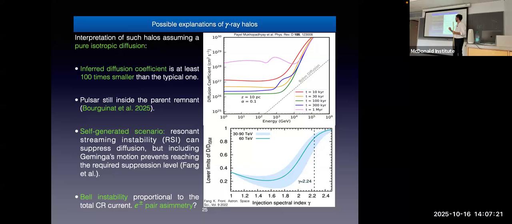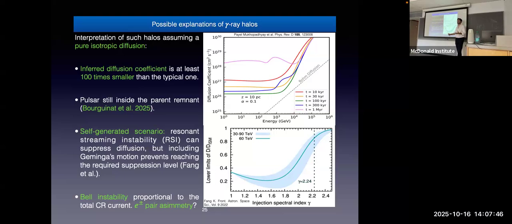And there was this nice, interesting paper that came out this year in which they were trying to find, statistically, if all the TeV halos that we see are actually associated with a pulsar which is still inside the supernova remnant. The answer is that for 3 of them, it may work. For a 4th one, you really, really need to stretch the calculations that you do. In particular, the pulsar is Geminga.